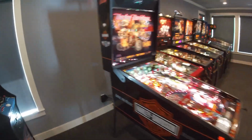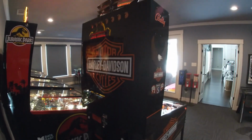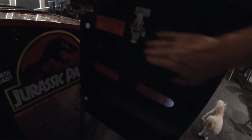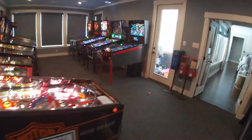And okay, on the back of the machine, I just put a big Harley Davidson logo on the back. And one of the other things I like to do is I color the vents. And then in this one I actually colored the decals too. So just something a little fun.